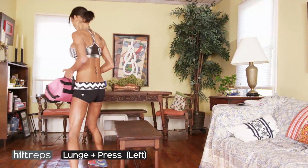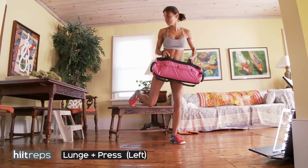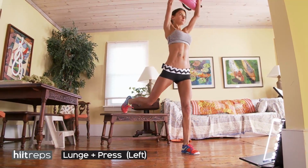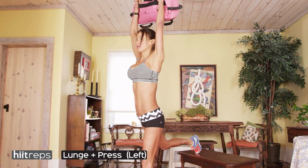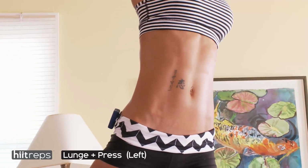Lunge and press is your last exercise. It's 10 each side. I'm going to elevate. You can just do it off the floor if you need to. But I really urge you to push yourself and try. So you're going to lunge down, lift up. Lunge down, lift up. So making sure that the knee is not going over the toe at the front and your body is a straight line. All the way down, all the way up.